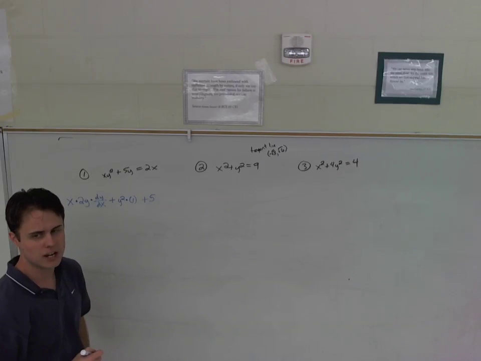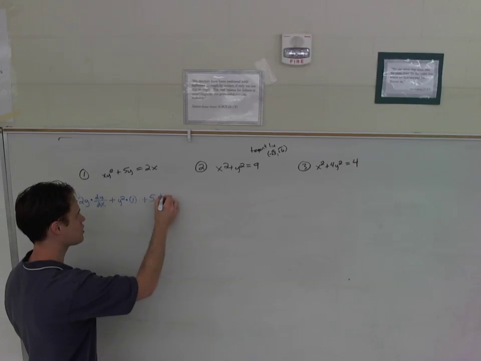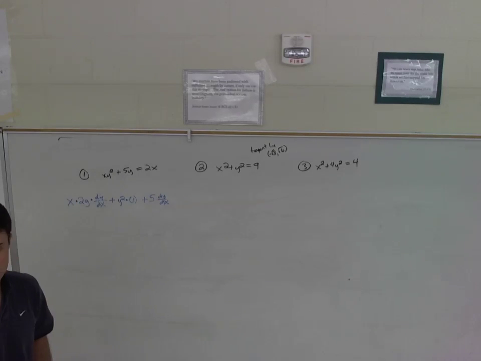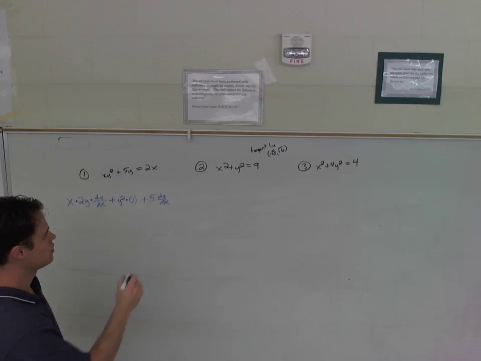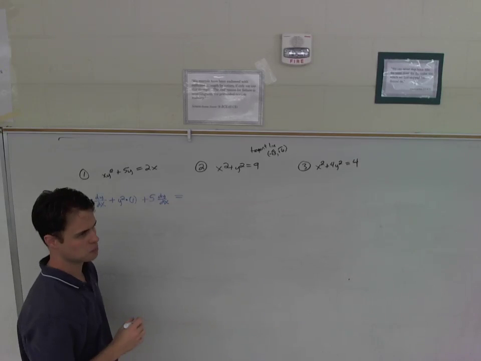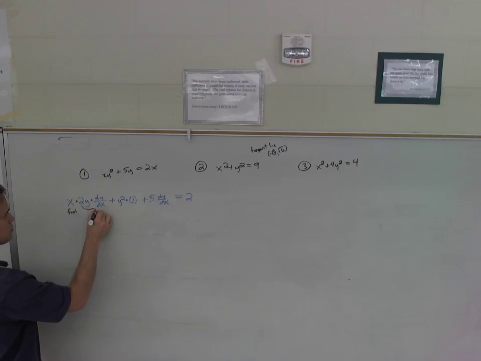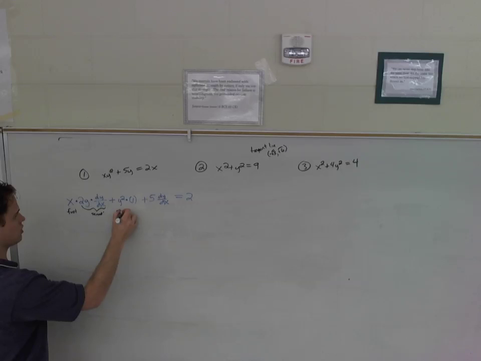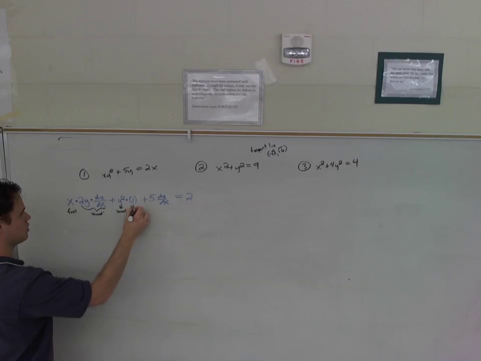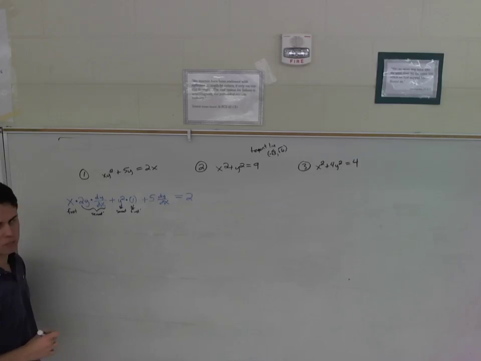Now what's the derivative of y? dy dx, or y prime. You can write y prime there if you like. Equals 2. And what's the derivative of this with respect to x? I'm going to call this first. Second prime. This is the second. And that is the first prime. There's that product rule. Okay?